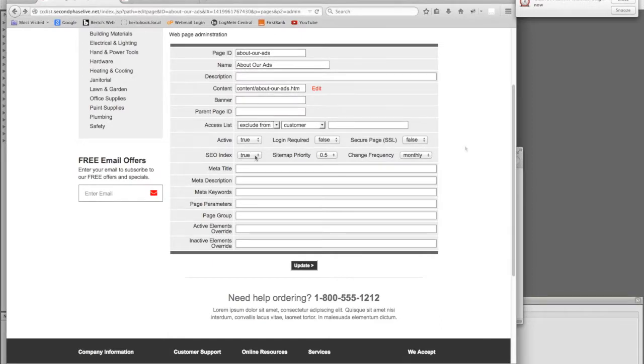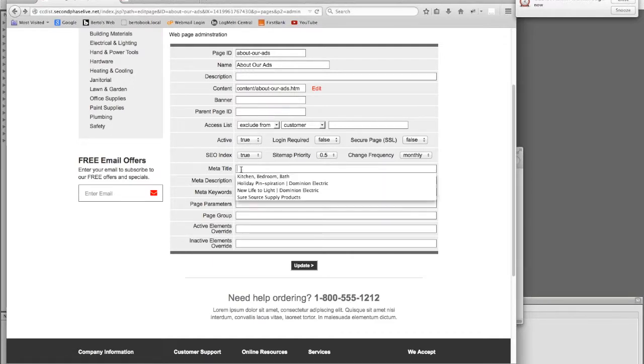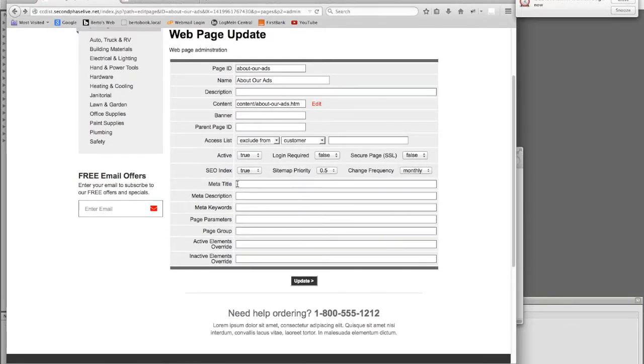Yeah. SSL, SEO index, pretty much that's always true. And these you don't necessarily have to change because the defaults are pretty good. That's for setting up the sitemap and for Google to be happy with it. And speaking of Google, all these others are about the Google. The meta title, you can actually override what gets put up in this meta title up here in your tab.